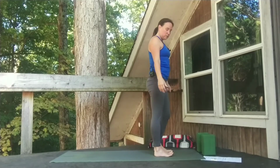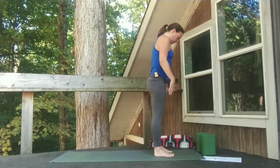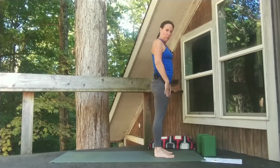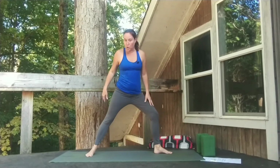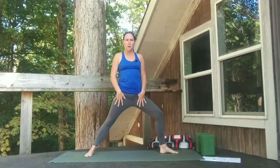Today we're going to introduce a new pose, which is warrior two. So warrior two from mountain pose, we're just going to step our right foot back. And in this case, we're going to open up. And you may need a wider stance. You'll have to play around with this.